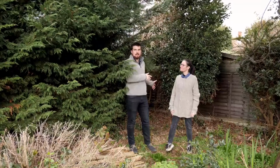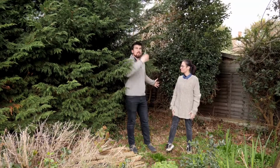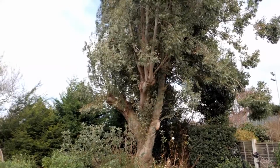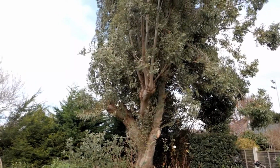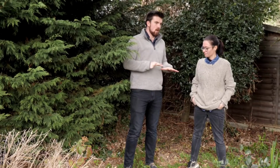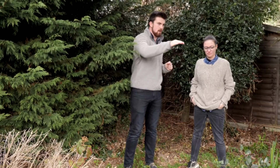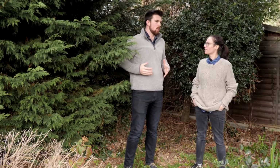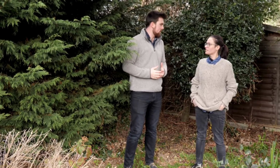For a compost bin, the best place is a little corner that's really shady, and we've got a big tree up above us, so this is absolutely ideal, and it's just away from the house. The other benefit is that it's slightly up on the slope, so the garden is sloping down. That's really useful because compost is heavy, but you can use gravity to help move the material down when it's ready.